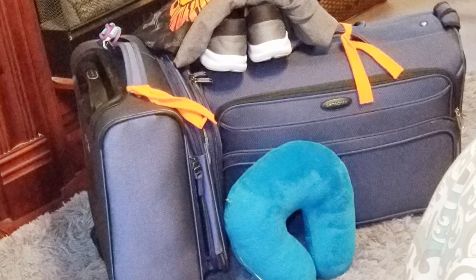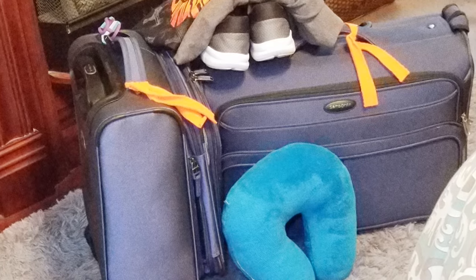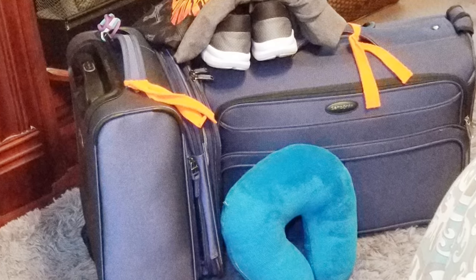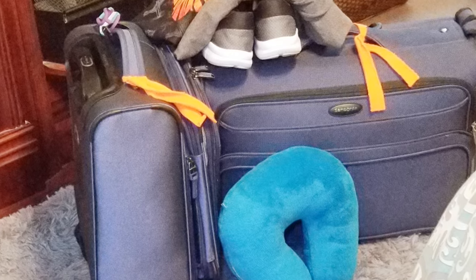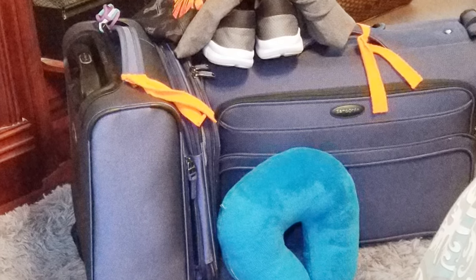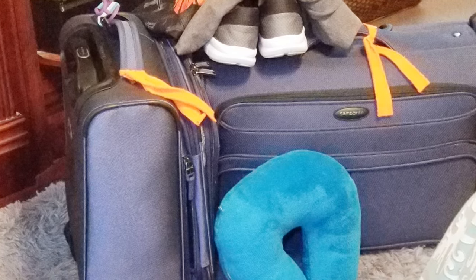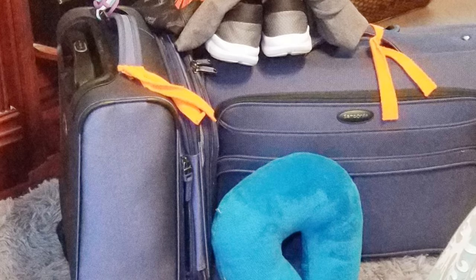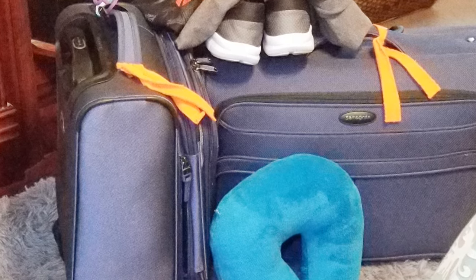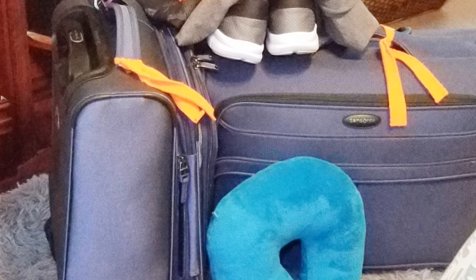And in my travel bag will be my makeup, my jewelry. I will be taking the earrings that I made. You can see that in a DIY craft project that I did. I'll link that up above. So that's it. The makeup, jewelry, parfum, and hair care stuff will go in my travel bag and in my makeup bag, and that will go into my carry-on. And that's it.